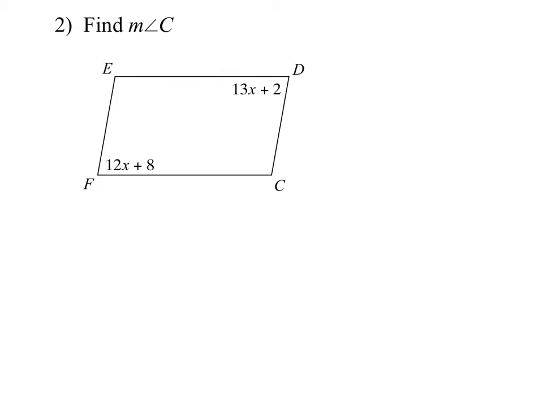Alrighty, so let's stay with blue. Okay, so looking here, this angle and this angle are opposite angles because they don't share a side. But they're going to ask us to find angle C in the end. So we need to figure out what C is. So first, let's find out what x is. So first find x. So since they're opposite angles, they are equal.